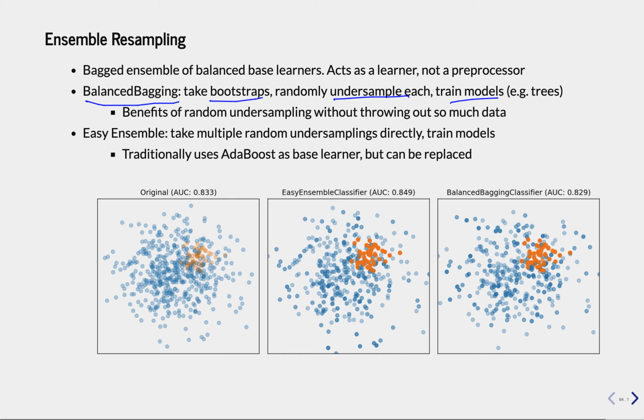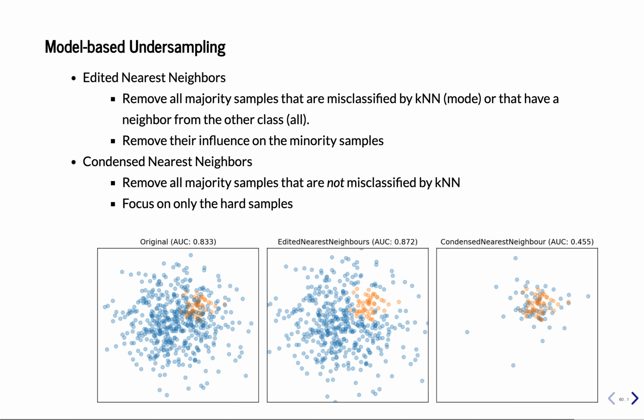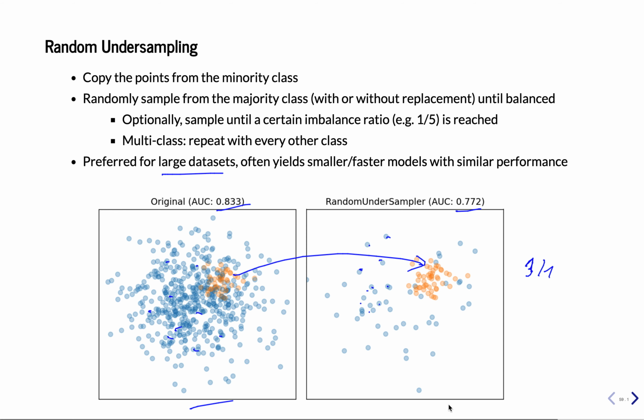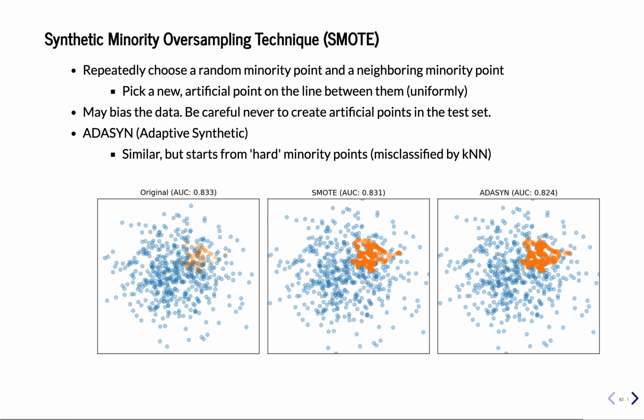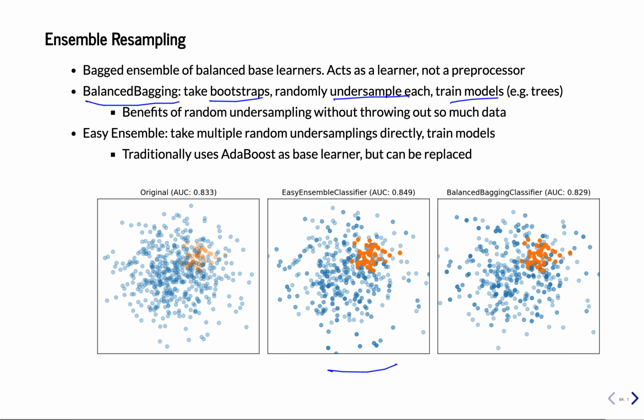The benefit of this is that you don't throw away so much data. And so in this figure, this is basically the sum of all the 10 random bootstraps which are undersampled. So each of these 10 is undersampled like this. But then we repeat this 10 times and add those 10 together, we can see that we actually cover most of the original data points, which is good. We don't throw away information.